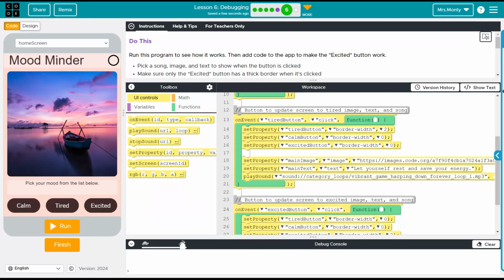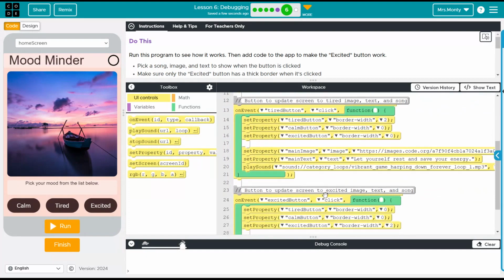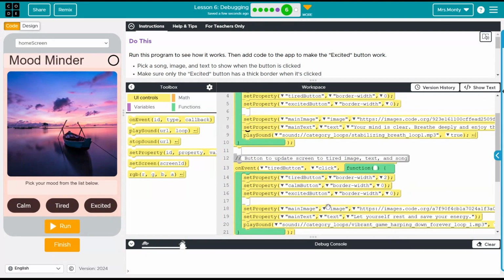I'm sure the music was potato quality while I'm filming, but if you could tell, it was actually playing all 3 songs over top of one another. The calm button music kept playing even though I had clicked on tired, and then the tired music and calm music were both playing once I clicked on excited. So all 3 tracks were playing over top of one another. That's the reason we have that stop sound block in there.